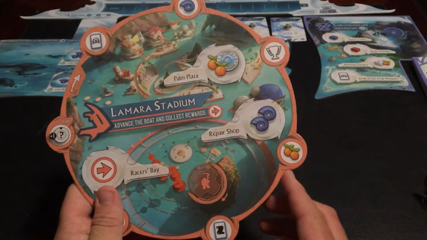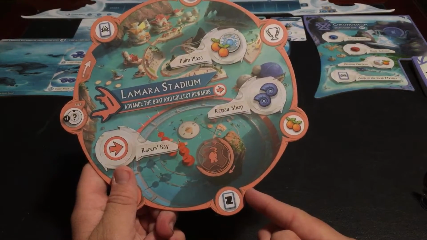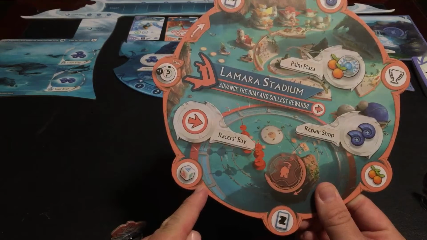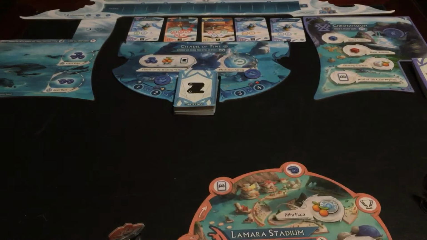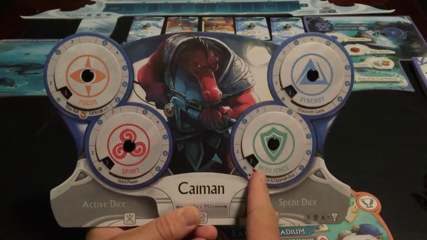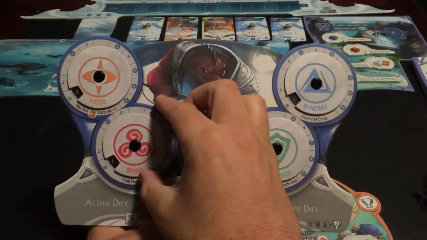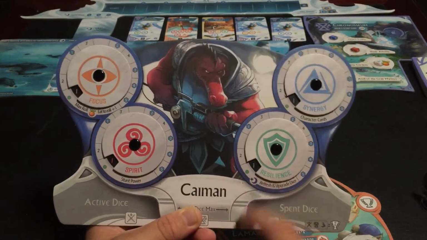Now, after that, we've got 2 fruit. So if you move the boat to this location, you'll get 2 fruit. If you move the boat to this location here, you're going to get a challenge card. If you move the boat to this location, you're going to get a novice dice. And if you move the boat to this location right here, you're going to get to increase one of the 3 symbols on your player board. You won't be allowed to increase synergy. That's not one of the 3 that you can do. You can increase one of these, so either focus, spirit, or resilience. You get to choose, but you're going to move your dial up 1, depending on which one you choose. Okay, that's how it's going to work.